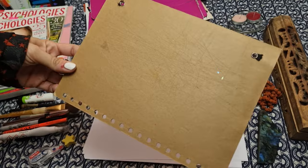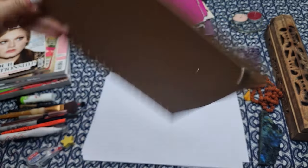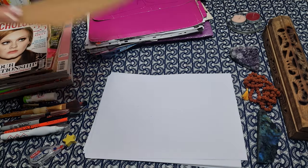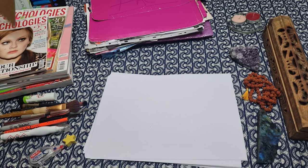This is a cutting board. I have a few of them around. It's just really hard cardboard, and I just use that until it's done to death. So you can see this one's taken a little bit of an abuse, but not too much so far. And I just rest the magazine page on that and then cut around, basically.